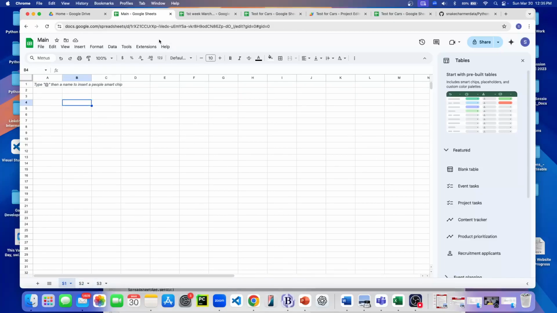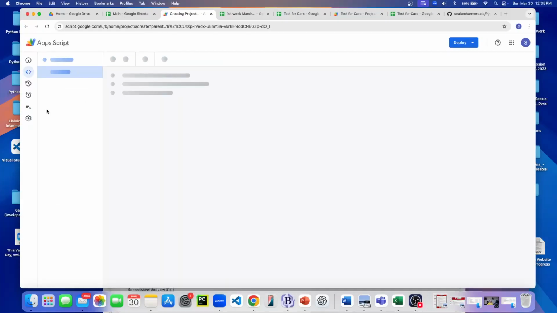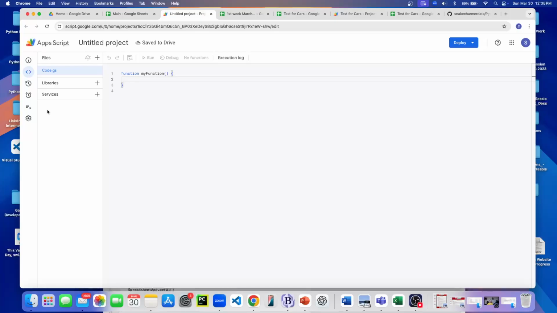So the next step is to go to extensions. And in extensions, you'll notice there is something called the app script. This helps us build the engine for the automation. Now, by default, it says there is code, so you could rename, let's call it first step, but you call it whatever you want. Ideally, give it a short name for the transformation that's actually taking place so you know exactly what it's for.